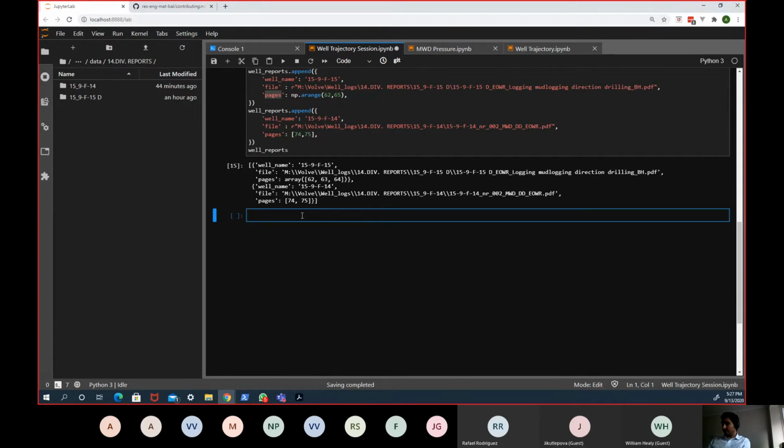And so let's do one well, just one well at a time. So the first thing that I need to do to get a well is extract some of the data from the file.